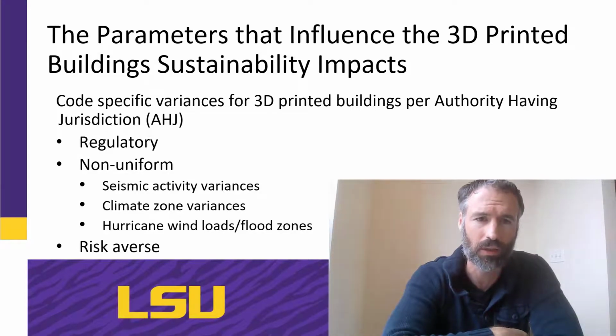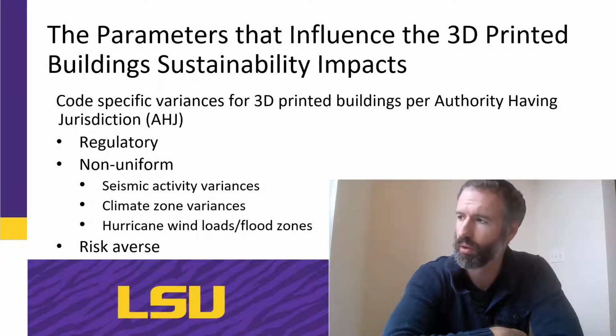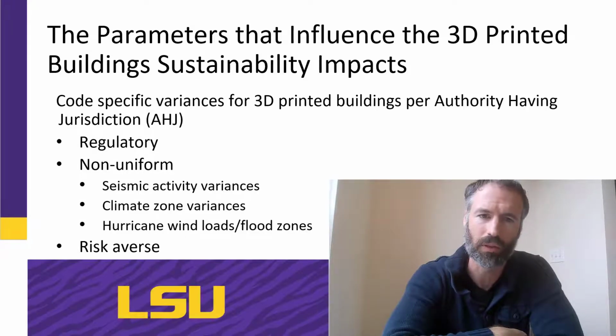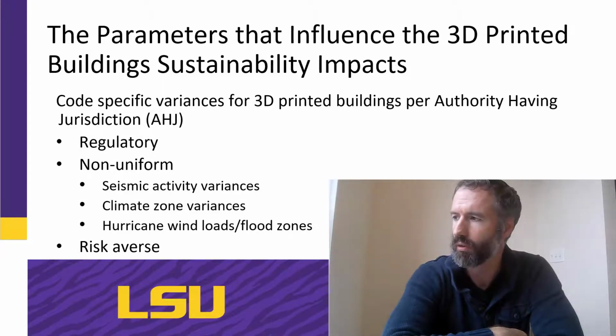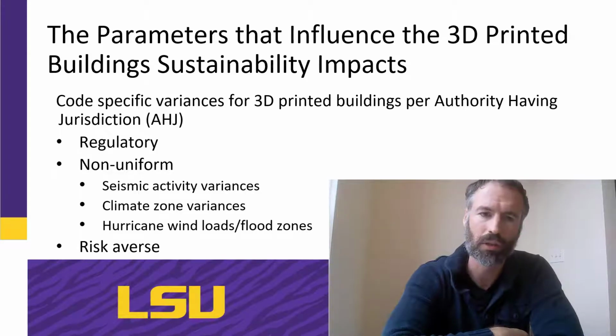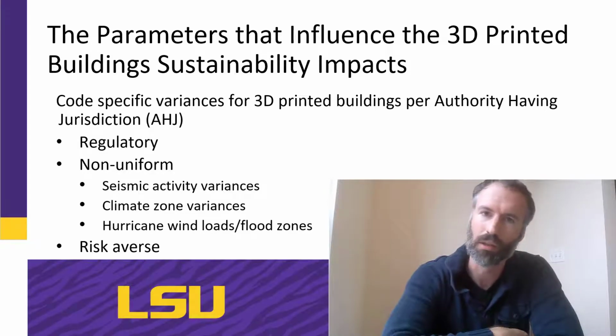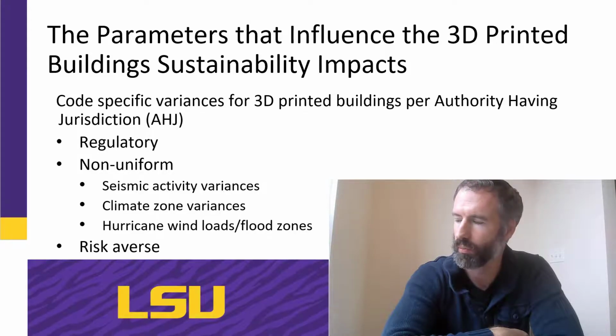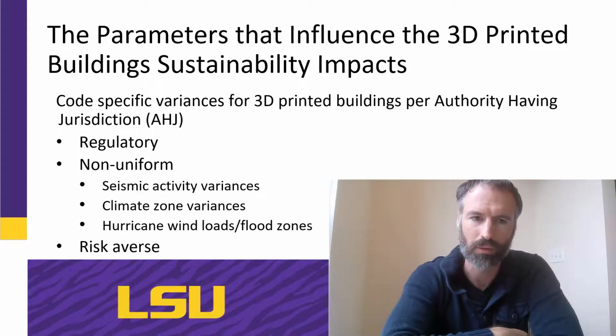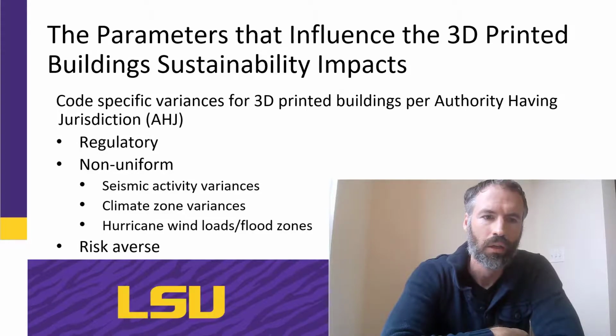The next is just sensible climate variances. So, in the north, you're going to be dealing with snow loads. You might have differing levels of precipitation. You've got different types of moisture and humidity within the air that could drive some changes into how the built environment could be designed to withstand those impacts and natural elements, and so then have an impact on how it's designed and in turn the sustainability impacts. And then hurricane wind loads and flood zones and how the buildings would have to be designed to withstand those forces as well.